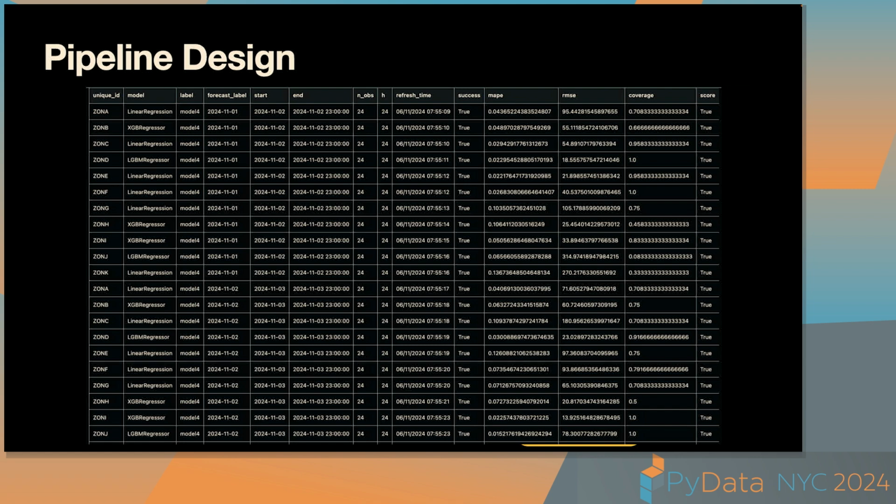So again, write unit tests. I'm checking that the forecast I create matches my horizon. Did I create 24 observations if I want to forecast 24 observations? Those unit tests will save you a lot of time. I will keep talking about unit tests. Hopefully you all believe in unit tests, but they are very important.